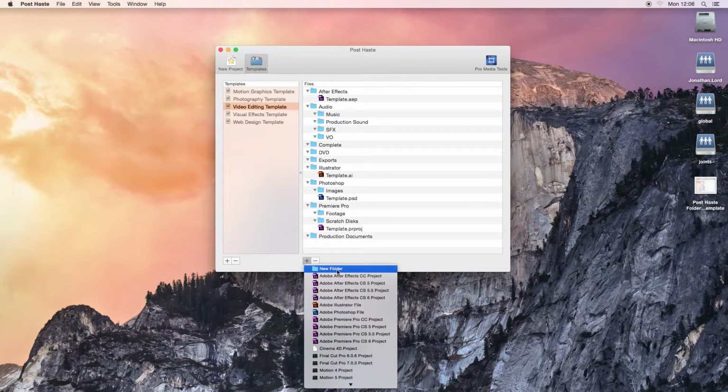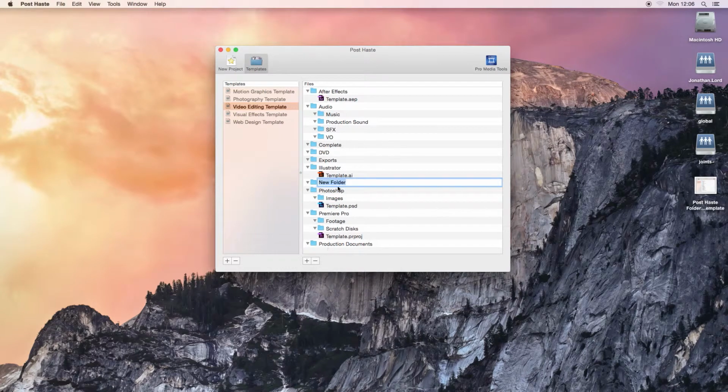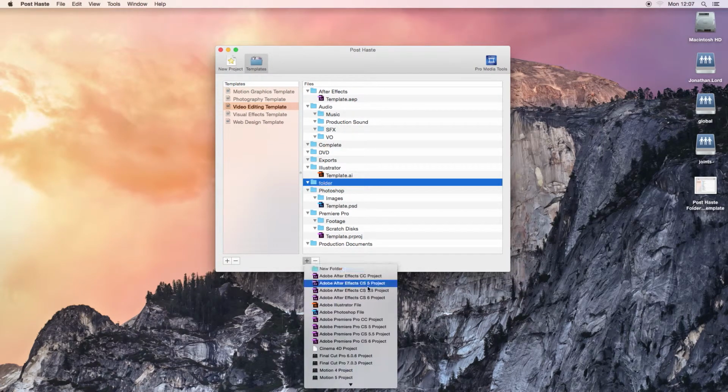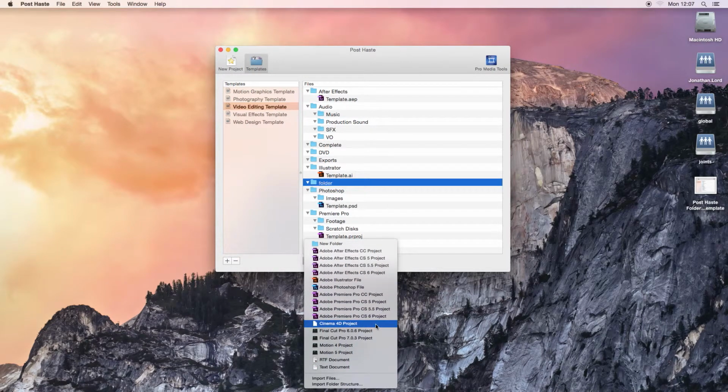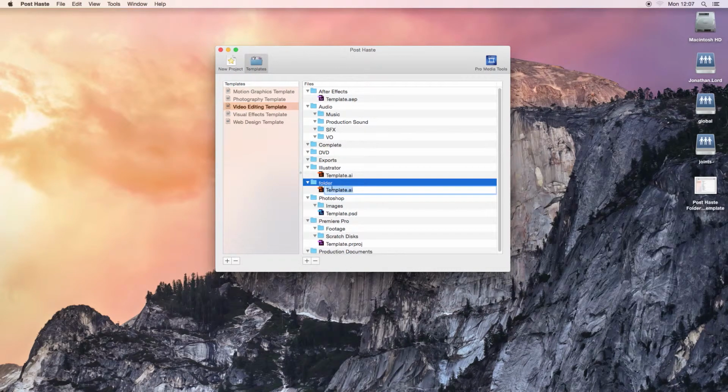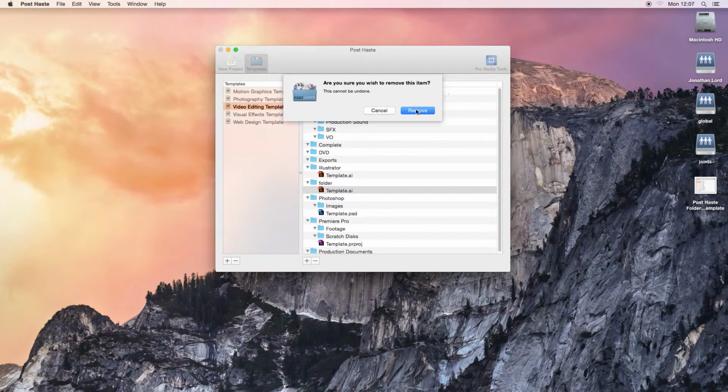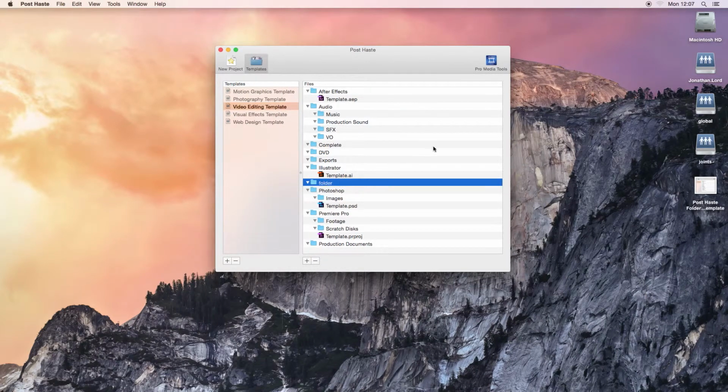If you click the plus, you can create new folders, and you can name them whatever you like. Folder, for example, and then click off it, you've created a folder. And you can then click on the plus again, and you can add a template project in there. So for example, you can even select, let's say, an Adobe Illustrator file. That'll give you an Illustrator template. And if you don't want this, you can literally just click delete on your keyboard. It'll ask you if you're sure. You click remove, and it's gone. And again with the folder, because I don't need that, so remove that.